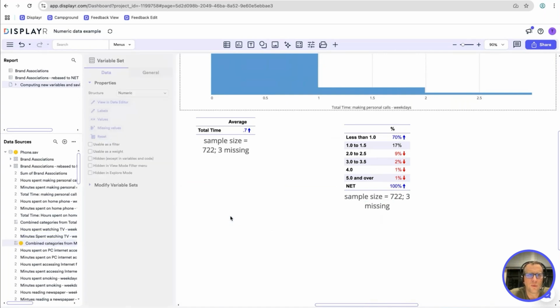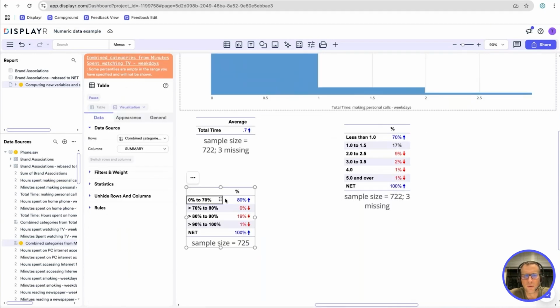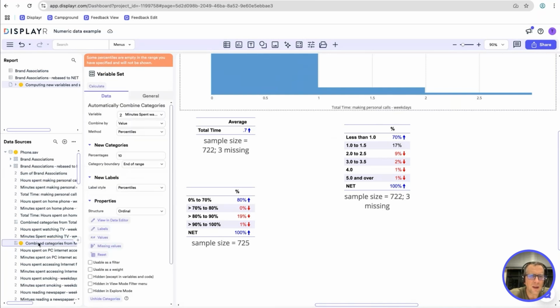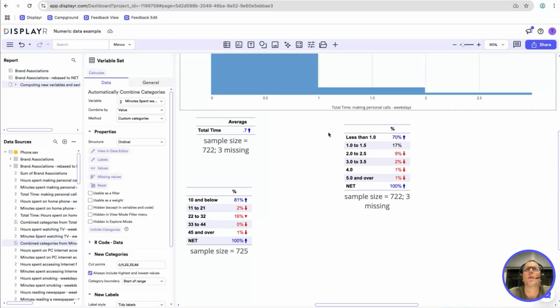Let's create a new variable. I drag it on. And so here it's gone 0, I've got 80% of people have got us in the first percentile because they're all people who said the same thing, which is why it hasn't shown me multiple categories. If I click on the data, here I can change, I want them to be custom categories. And so here it's doing this, and I could edit these. Yep, so you can change it however you like.